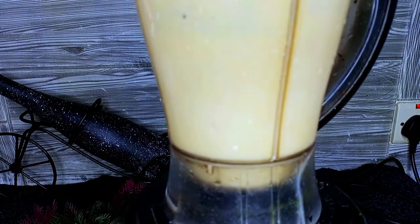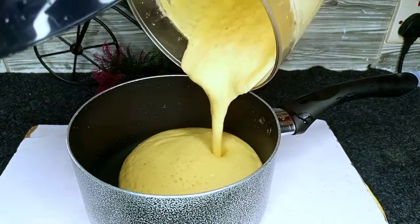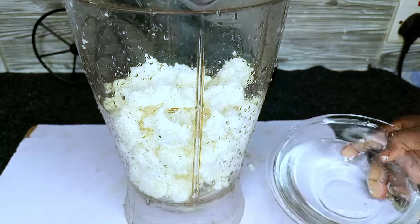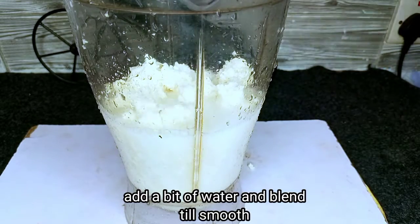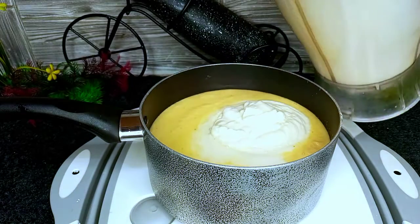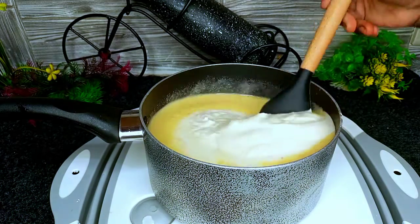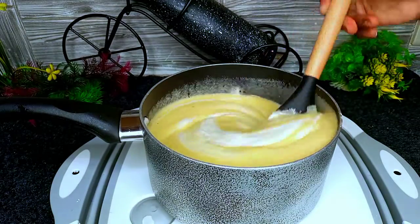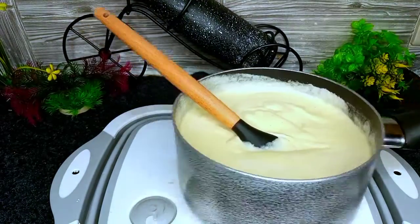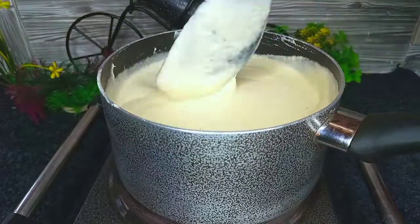After we are done with the plantain, this is our cassava dough. Cassava dough is called banchimori, or as we call it, agbelema. This is our main ingredient that we are going to add to the plantain. This cassava dough must be very fresh — all the cassava must be fresh before you blend it into the dough. If your cassava is not fresh, your fufu is going to be fermented, and that is not what we are looking for. We are looking for a fresh plantain and cassava fufu.